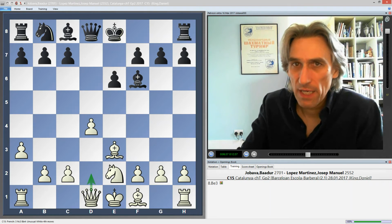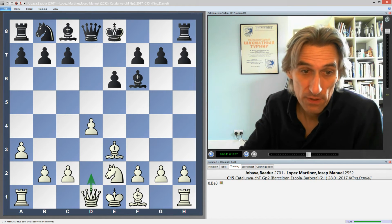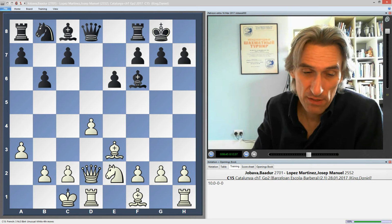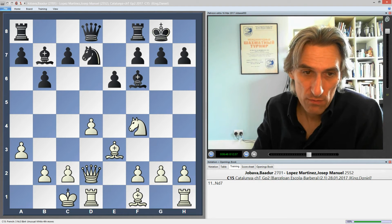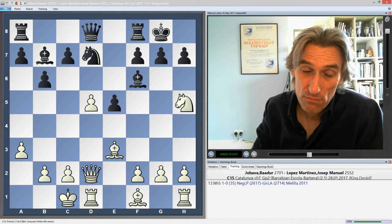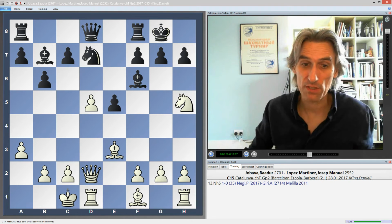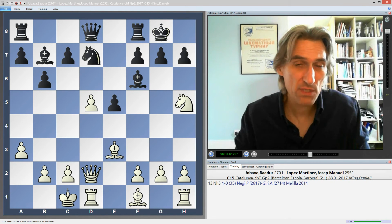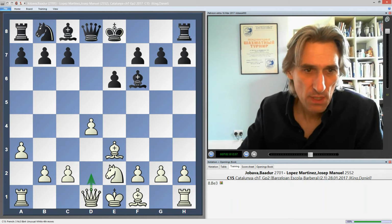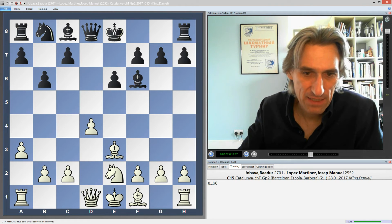The Indian player Negi actually played this against Giri a few years ago, and he beat Giri with this, and then castled queenside and knight f4, and well, he achieved a very nice position. So, you know, Giri came unstuck with black in this position. So there's something to be recommended here for white's system. But instead of that, Jobava's opponent played b6.